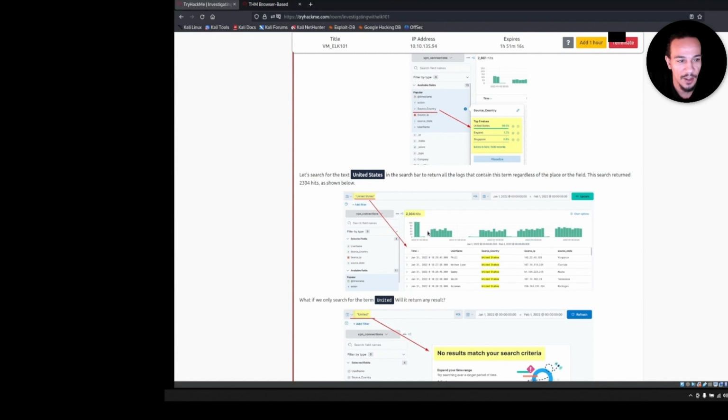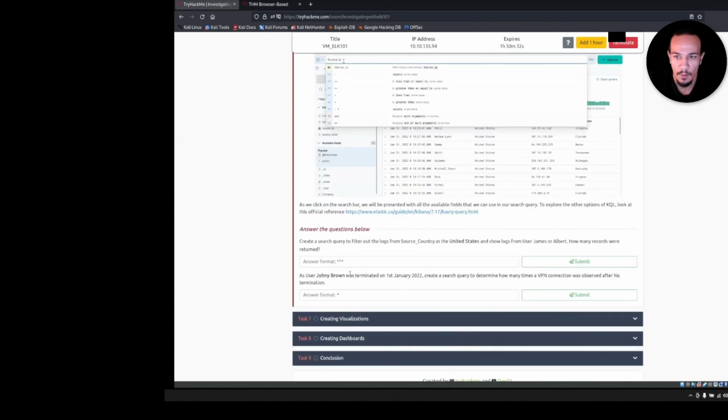We can use asterisks or wildcard to match parts of the term or the keyword, and in that case, you would use an asterisk on United here. You can also use things like the not operator. We looked at that before. I'll let you guys scroll through that on your own.